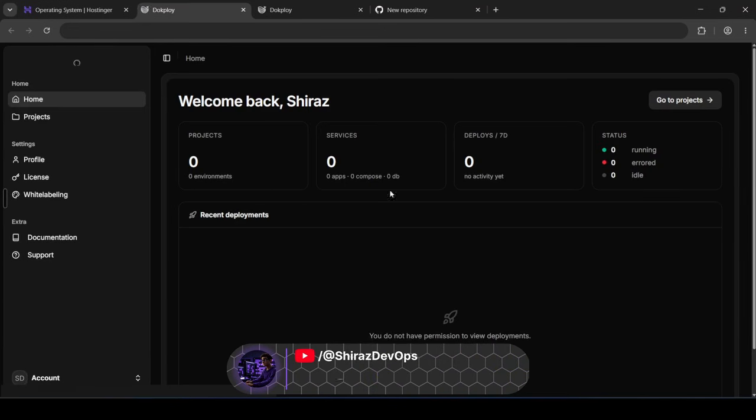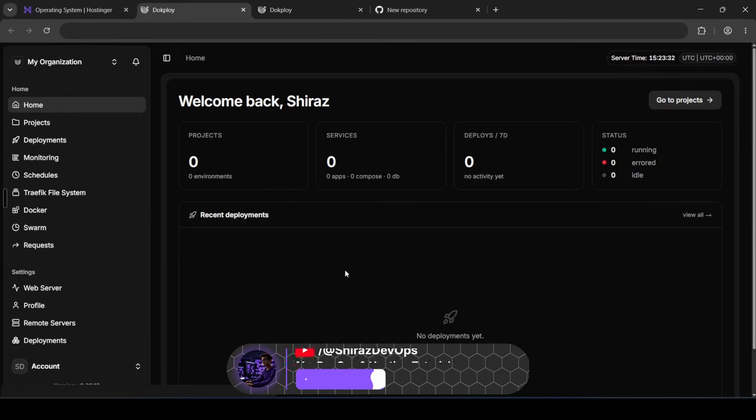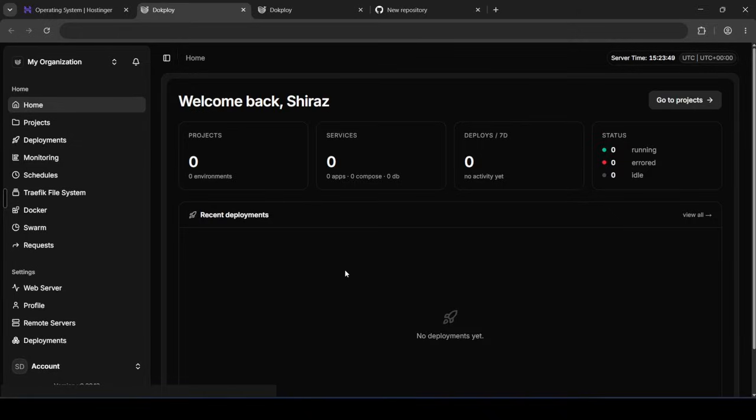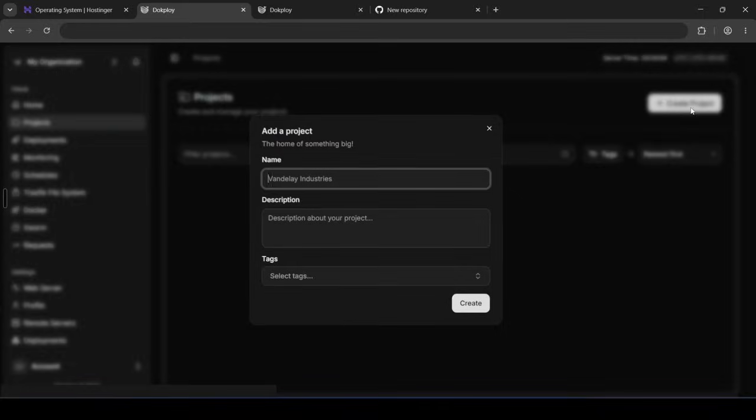Okay, click that. There will be a form, by the way. The form there will basically be a sign up form to create your account on Dokploy, which is on your own VPS, by the way, not some other service. Just fill that in. Okay, just fill in all of the information and create the account, and then you'll be shown this.